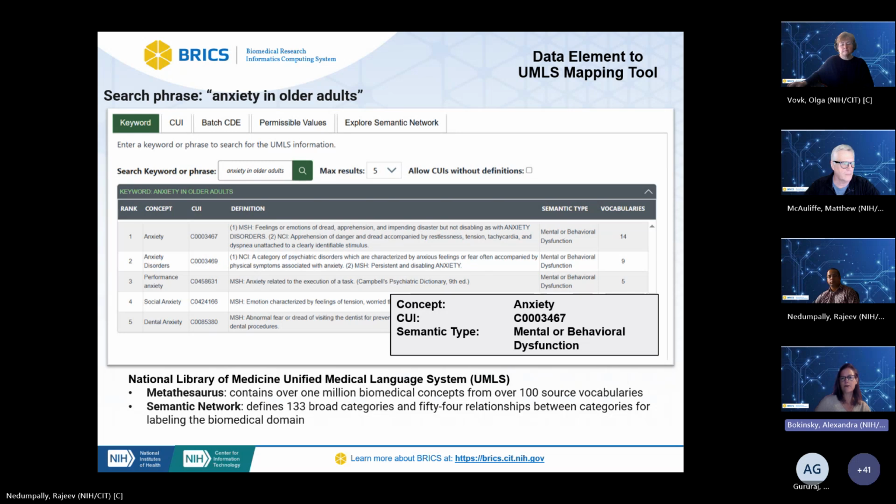If you hover over the semantic type, it'll provide a detailed definition of what that semantic type means, with some examples. And if you hover over the vocabularies column, it'll tell you exactly which vocabularies use that particular CUI. All right, next slide, please.